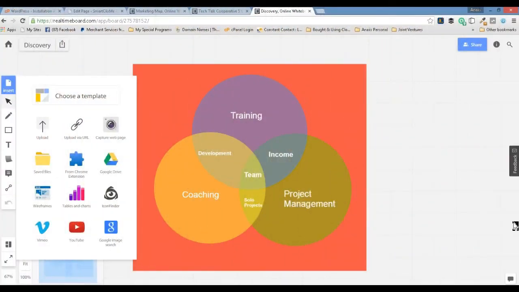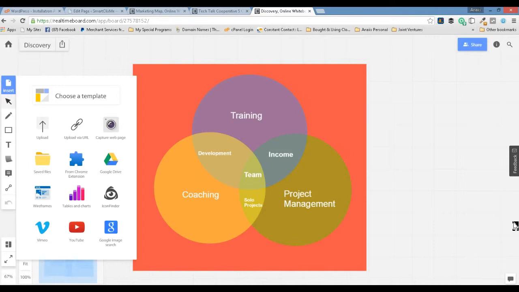This is Realtime Board. It is a visual tool and it can be very helpful in having some additional resources as you're building out your first funnel. Realtime Board is a drag and drop template, and the canvas is one that you can build a number of different template styles, and you can download these, you can share them, you can take a screen capture of them, and you can use them to build your funnel if you are creating documents.